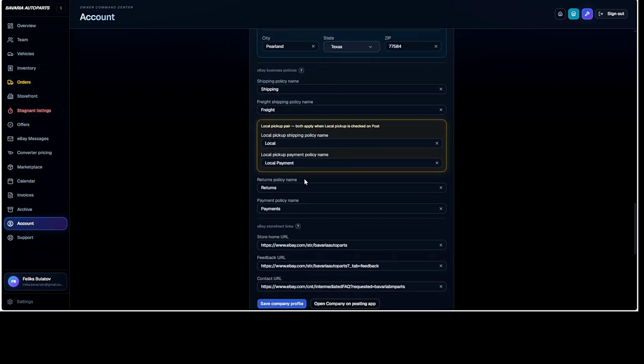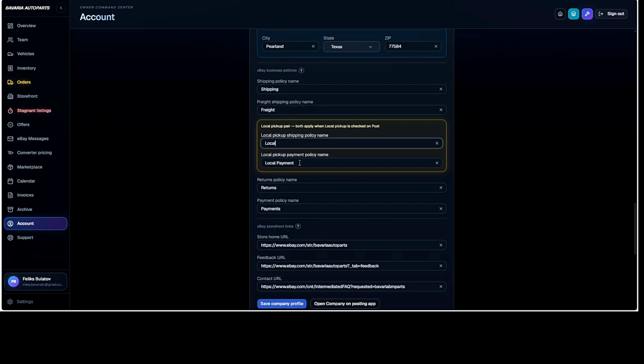This is an important part. If you're selling on eBay currently, you have eBay business policies. I like to keep my titles very simple because I have to type them from eBay here. You have to use them. So shipping policy, this is going to be your free shipping. Or if you want to charge for shipping, I don't recommend it at all. There's 10 pages of parts, you're guaranteed to be down the list if you're not doing free shipping. So this is my free shipping policy. This is my freight shipping policy.